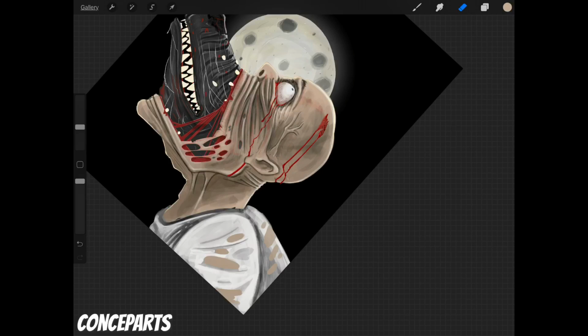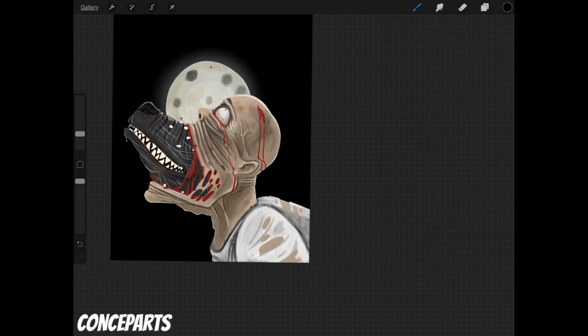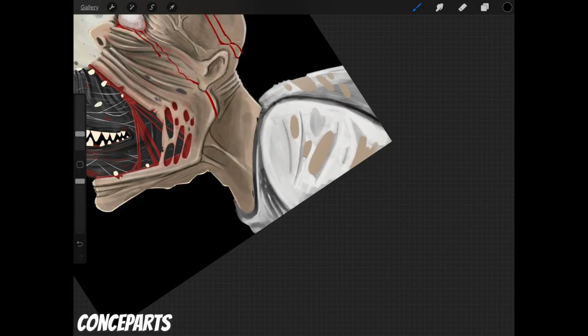And that holds true to this drawing that I'm doing right now, or digital painting. I didn't have anything in my head as far as to why I drew this. I was working on a different project, and I realized that I did not feel comfortable doing this type of transformation. So I said, you know what? Let me get the face, because with the body I was able to do pretty good. Not perfect, but pretty good. It's the closest I can get it to what I saw in my head.